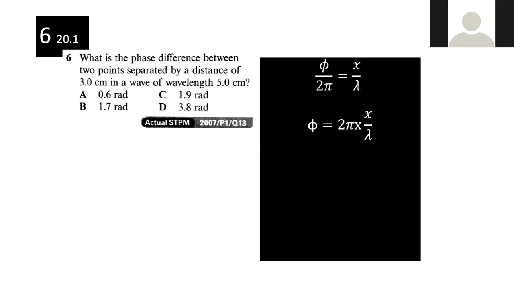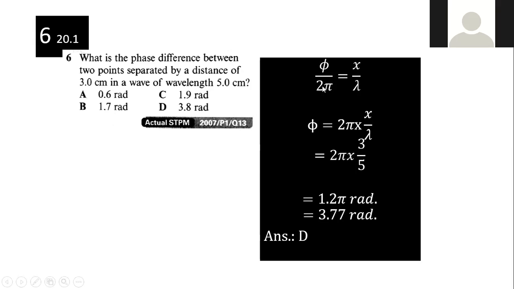Why so many answer D one? I just said 3.8 lah. Yeah, that's why I'm thinking why they put all the answer D, which is very bad lah. This type of answer, because students just randomly choose D, then they will get it right even though they don't know. Okay, good.